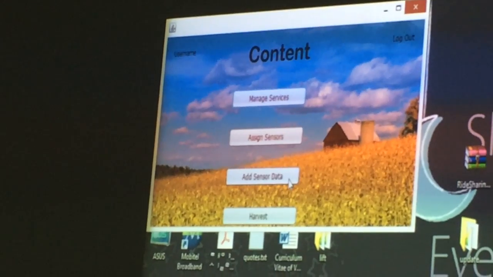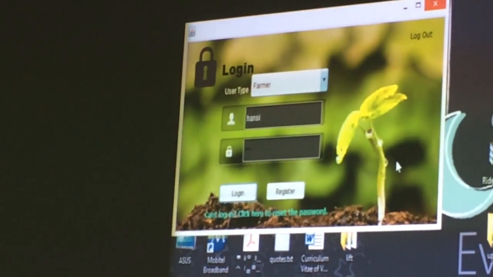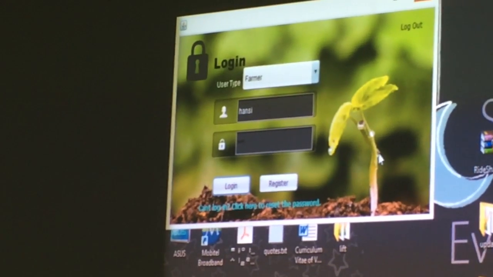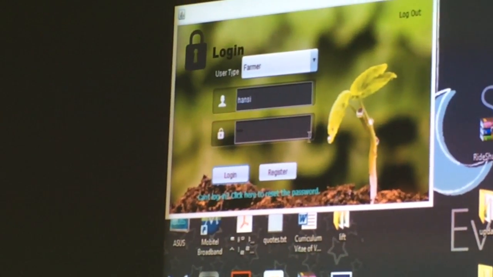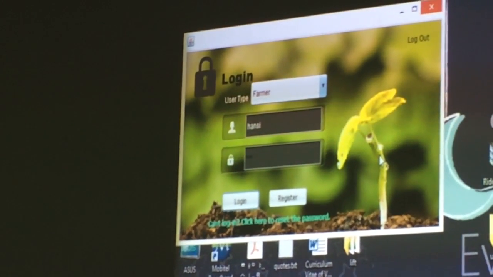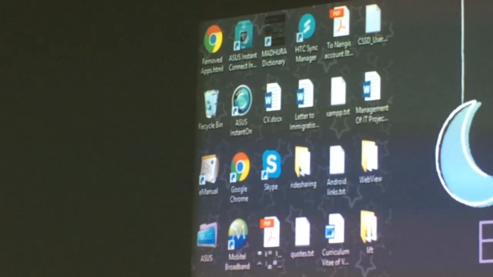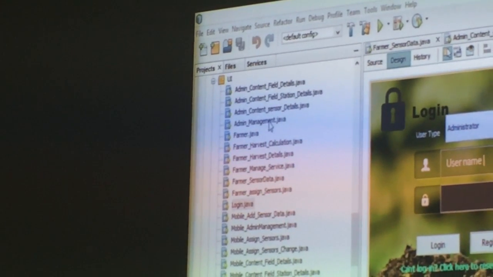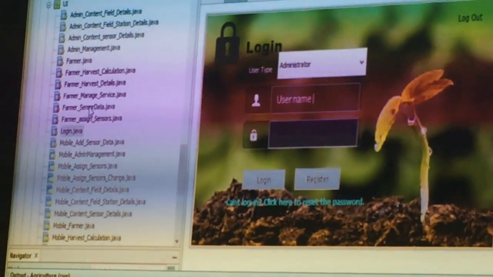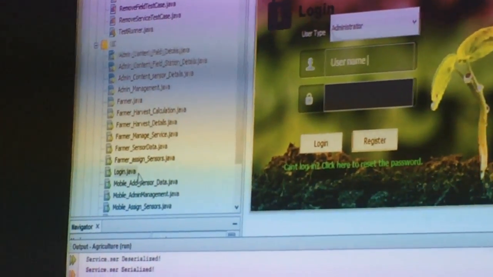And here at sensor data, the farmer should collect readings from sensors and enter them into the system. By checking those entered sensor details, the watering or fertilizer system will automatically become active or inactive. Then to check the sensor data.